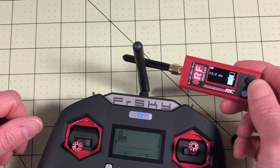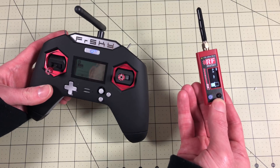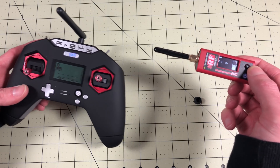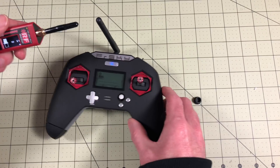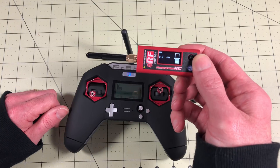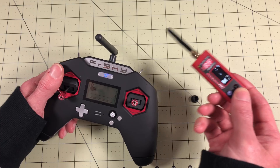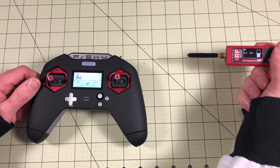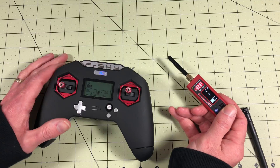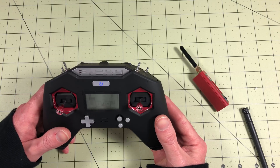Now with this antenna we're getting 15, 16, 17 — even better signal than what I was getting with the X9D. Going around in different directions, it seems about the same, which is interesting — I'd expect it to be more directional. If I turn it that way, it seems to stay up much better, and it still seems to do better on one side than the other. I've turned it back to the internal antenna and moving all the way around, the internal antenna does seem to be much more directional. Keep that in mind — you want to be facing the direction that you're going to be flying.